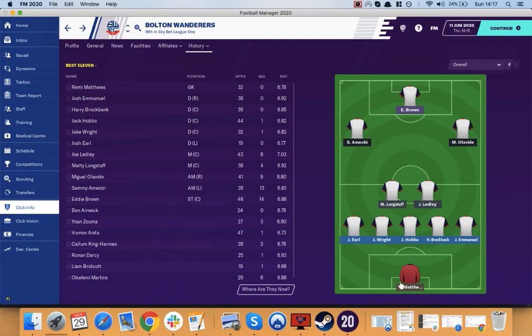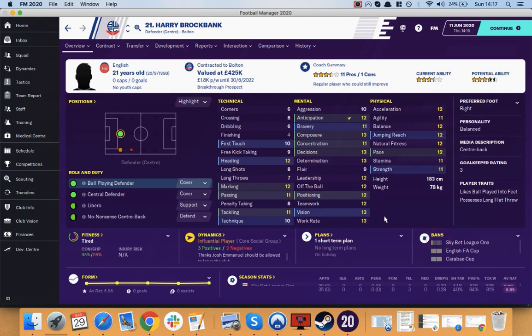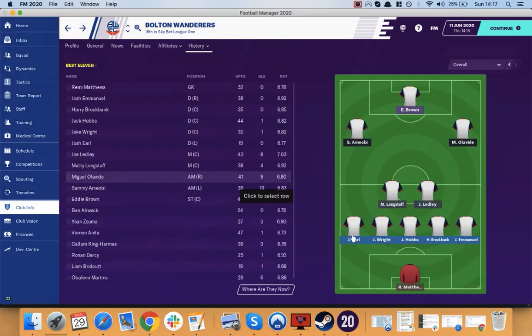And then the best player who came through from our youth in terms of defence was Harry Brockbank. He's been sort of touted with some Championship and Premier League clubs as well. He's only 21. He's a ball-playing defender. He's got some good stats. Whether he progresses into like Premier League level, I don't know, but he's definitely going to be one of our best players for Bolton.